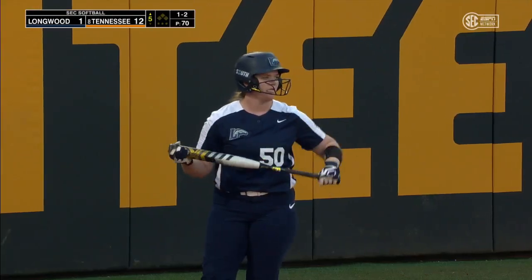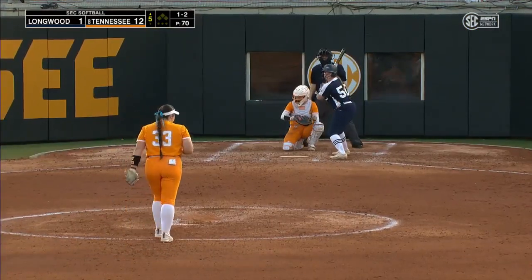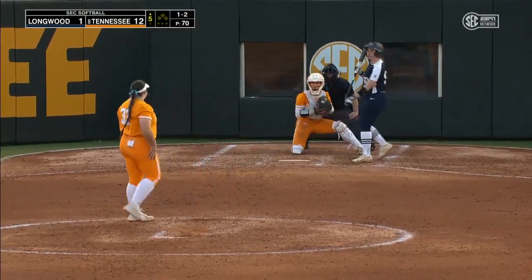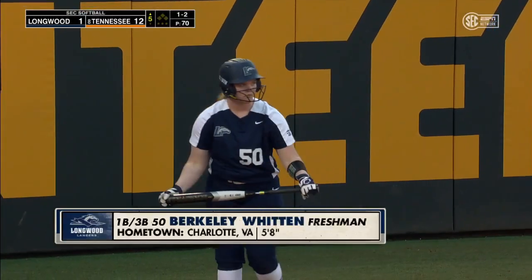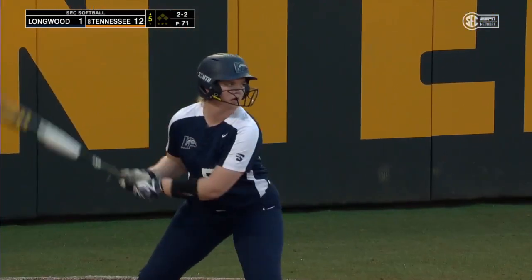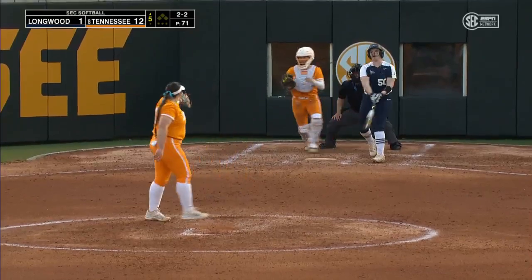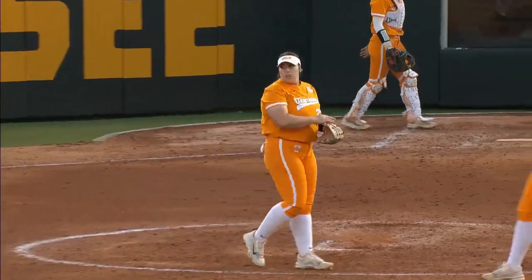Witten played at Providence High, all-state, all-region there. The Charlotte Observer named her finalist for the Player of the Year conversation in the Queen City. Also plays a really mean violin, part of the orchestra. Symphonic and chamber orchestra, traveled around with them and now trying to compose a single here. Not to be this time. It's been Gottschall's day. That is strikeout number 7.